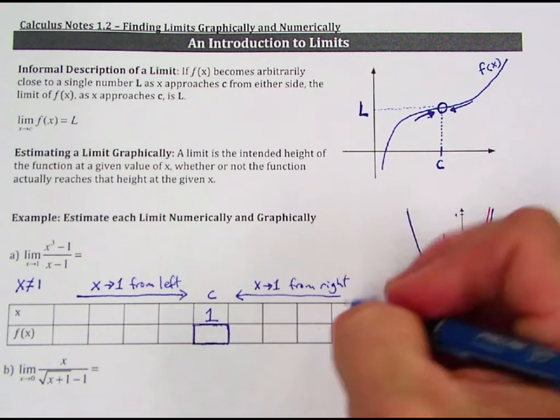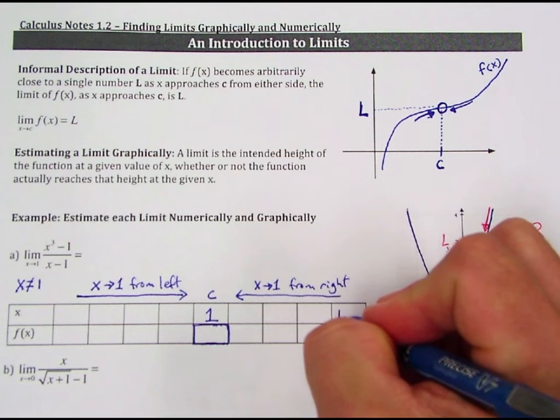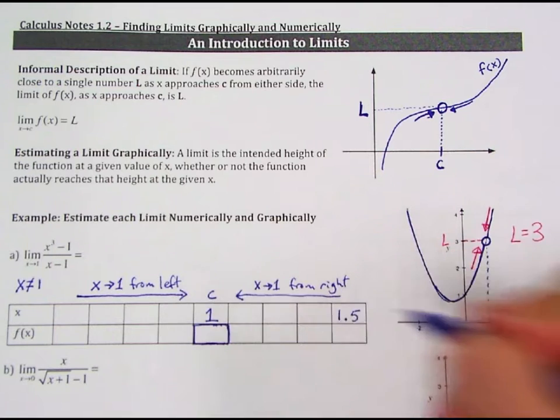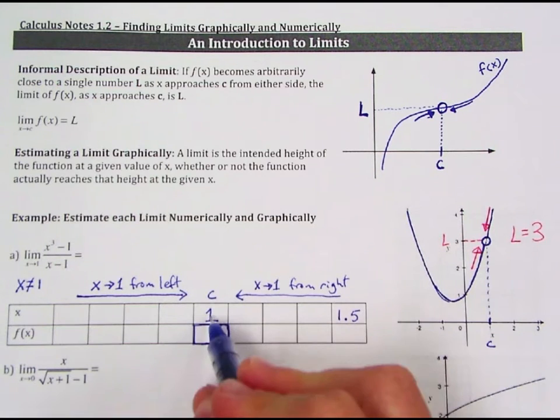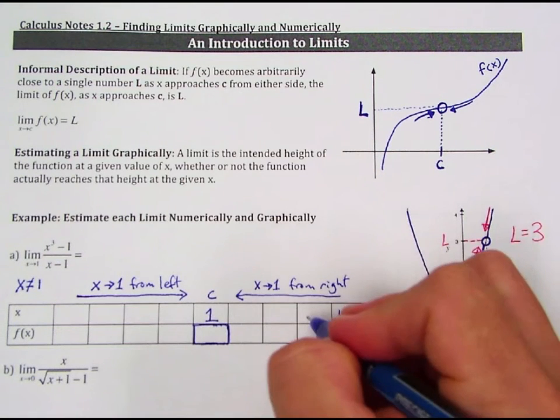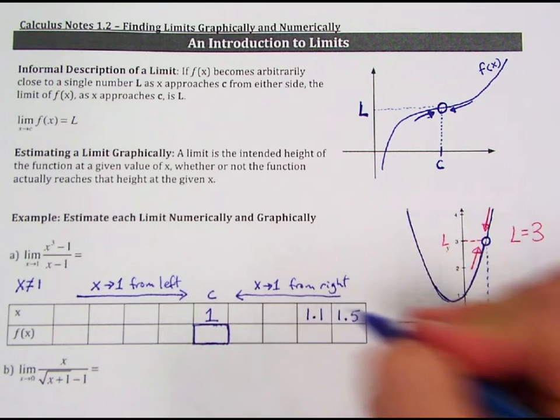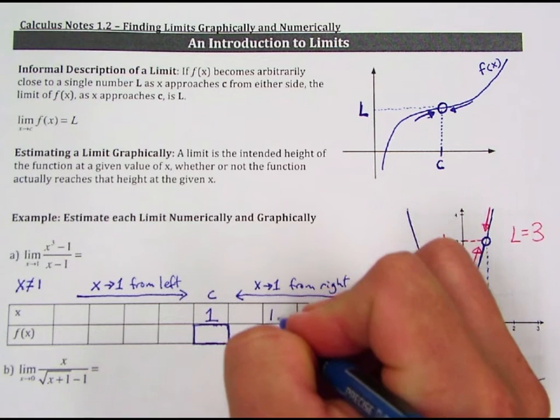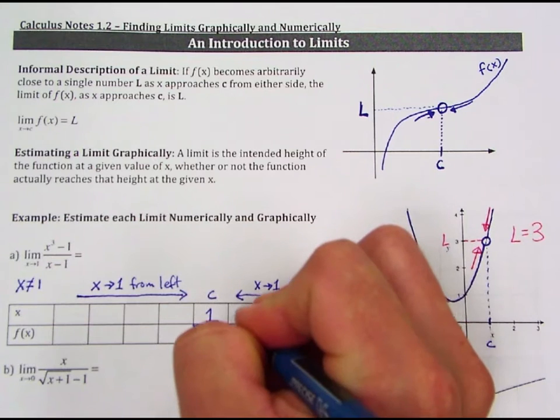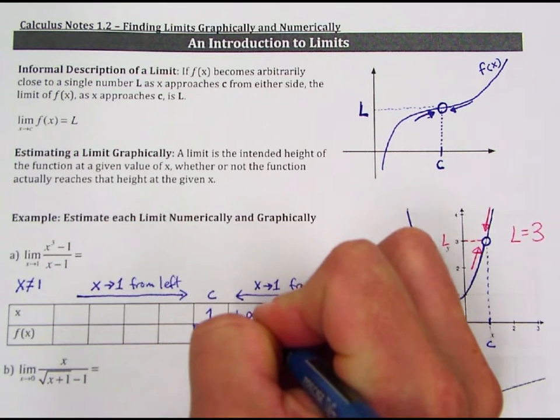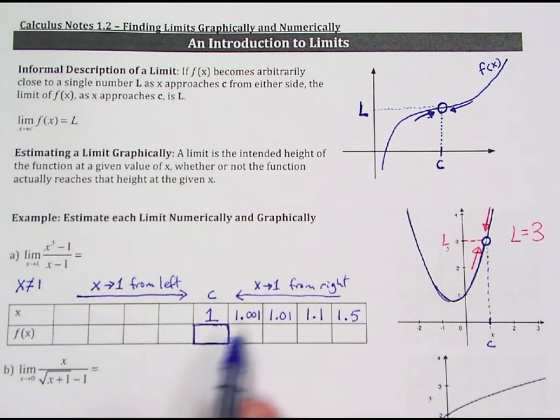So we can start out here with something like 1.5, and then we're going to march closer to 1. We'll try 1.1, we'll do 1.01, and 1.001. So we're within 1,000th away from our intended C value. Now, of course, you can get smaller than this, but we'll see if this turns out to be good.